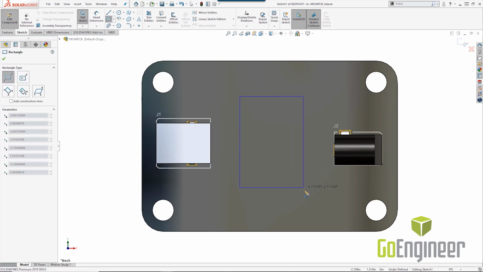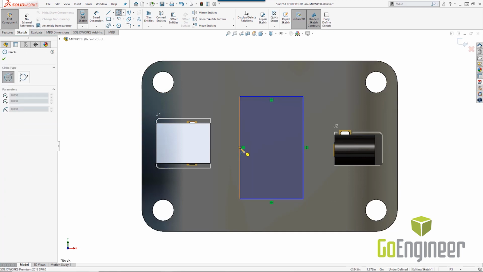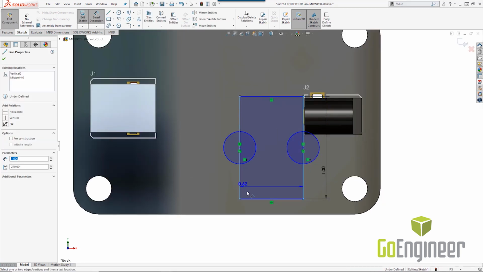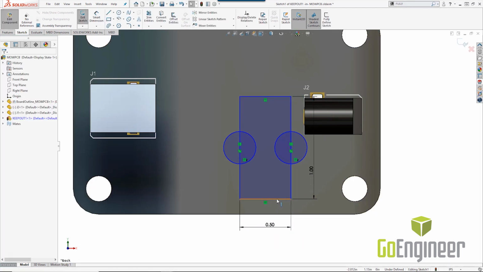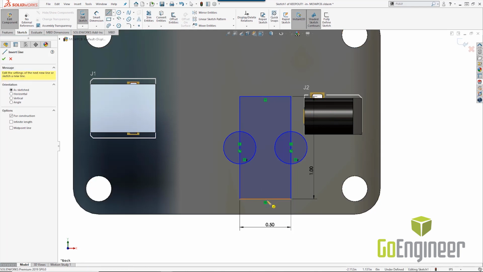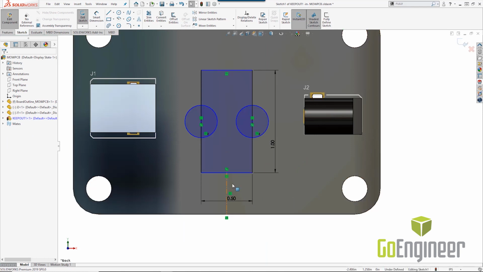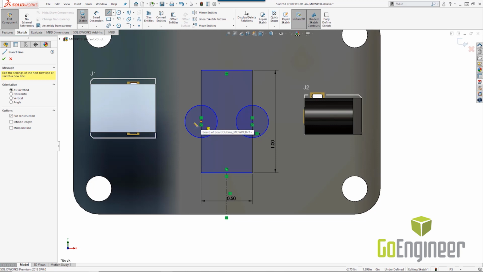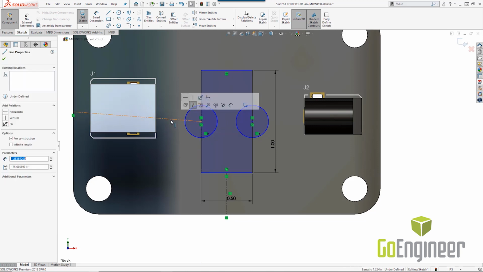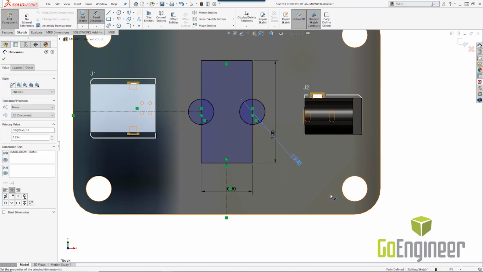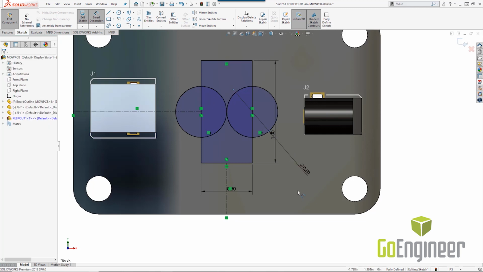And I'm just going to create a little sketch. So we'll do that. Maybe add some rounded areas here. We'll make those equal relationships and add some dimensions. So this will be an area of about 1 inch by 0.5, and then line these up with the center of the board. I'm just going to create a center line from the center point here to the center point of the board and say make that line vertical, and then maybe do the same thing on the center here. So we'll come in here and make it horizontal. All right, last piece here is to give these a dimension, so we'll say 0.25. Let's make them a little bigger. Let's make them 1/2 inch.